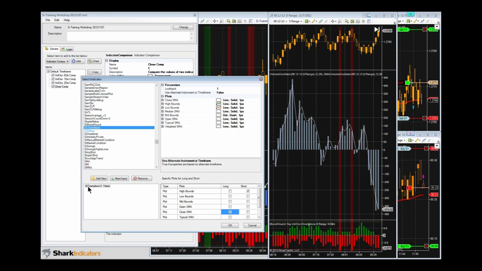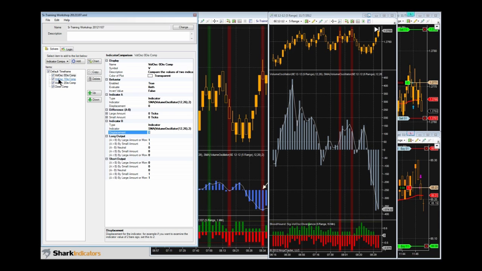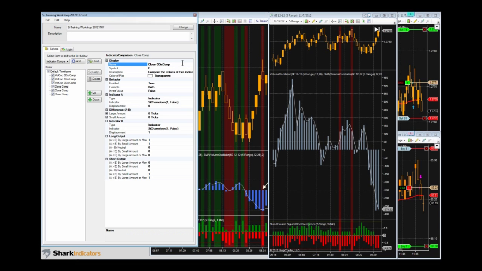So ultimately, I was using the Chameleon so I can get the closing price. And also, the main reason why I'm using Chameleon is so that I can get this displacement feature. All right, so I need to displace this by 1. So just as how we took the volume oscillators and we created a number of displacements here, 0 to 1, and in this next solver we went from 1 to 2. So we're going to do the same thing with price. So I need to copy this 3 times, and then we change the name here and change the displacements.